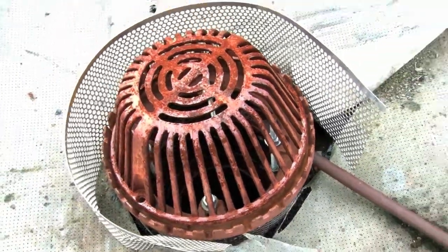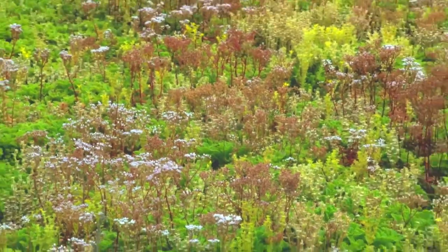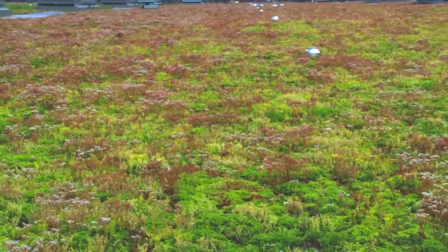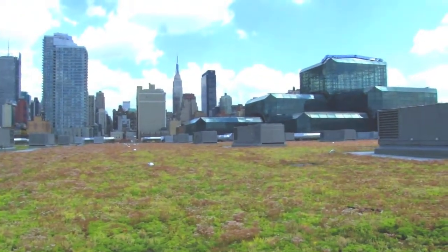We'll also have a section of the green roof positioned on top of a very sensitive scale. From the mass changes, we can estimate the quantity of rainfall that fell on the roof that's now leaving the roof as evaporation, or evapotranspiration — that's evaporation occurring through the plants that are actually on the green roof.